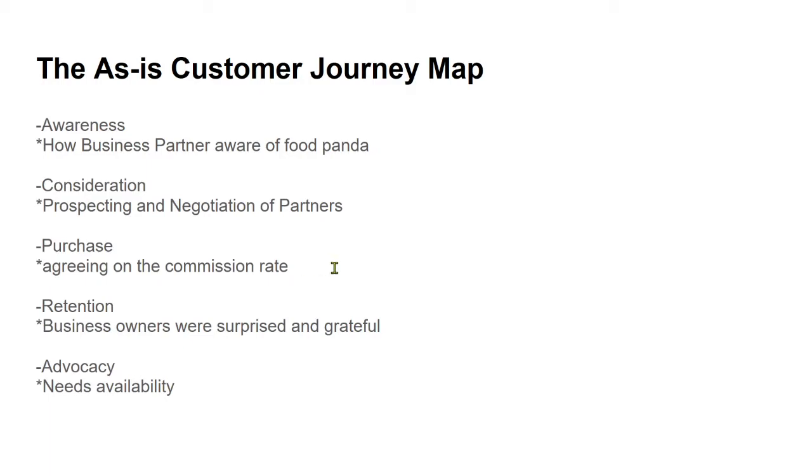I gave them at least 3 to 4 days to decide, and when the day came, they were overjoyed to announce that they were ready to join and had agreed to the terms and conditions of partnering with Foodpanda PH. So, in the purchasing journey step, this is where they began to agree to the commission rate, and they were delighted as well as thankful to me because I was able to submit their critical requirements to Salesforce, which is by our 2303 form.